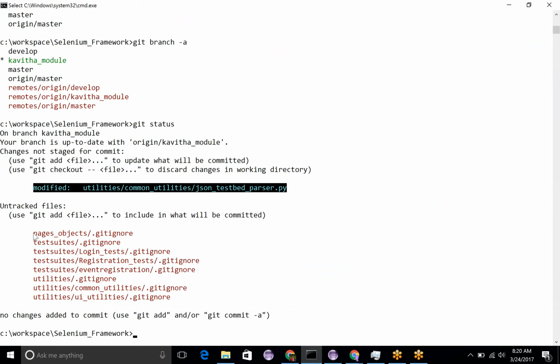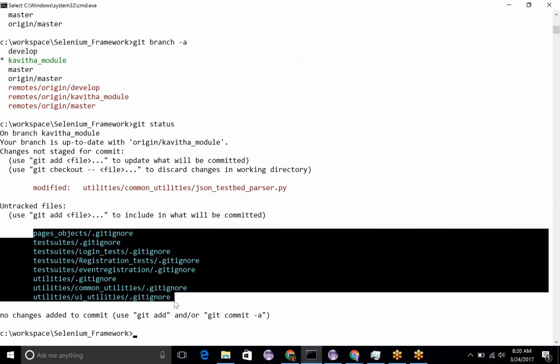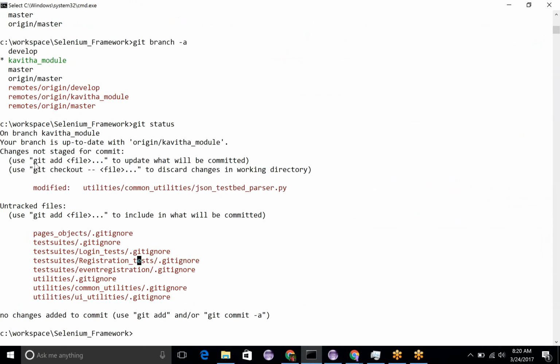I don't want everything to be going in my repository, so I will not do anything with respect to them. There is a help that is given here. What it says: use git add file name to update what will be committed. Now if I say git add file name, what is the file name?